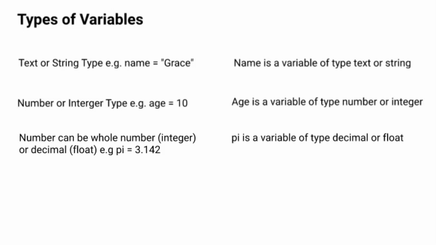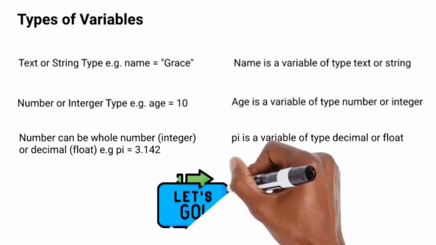It is good for you guys to know the types of data that you have, so that you know how to use them in writing your code. We can use Python variables to do calculations and all of that. So I'm going to show you guys in the code how to create a variable, how to store data in your variable, and how to use your variables for calculation. So let's go and code.